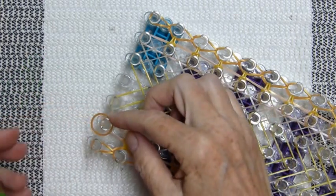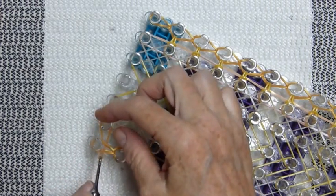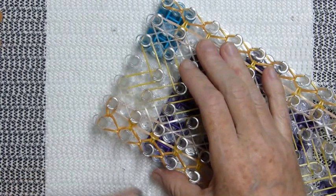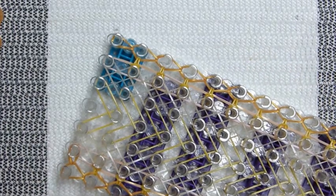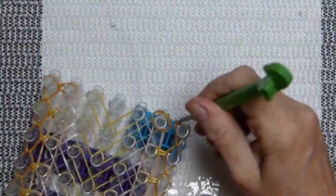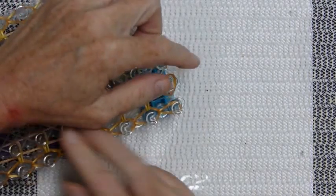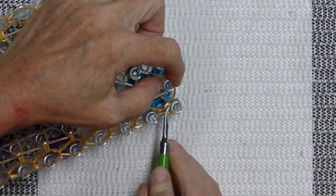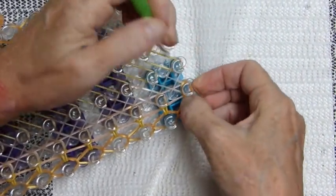So we're going to take one band and put it here, and we are going to reach under and bring it like that. So that connects this border single chain to the top border here. Then we're going to do the same on this side. Straighten these pins up a little bit. They're twisted. Okay. So you're just going to reach right in between here, grab this, and then just bring it back over.